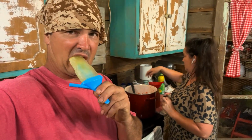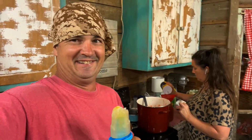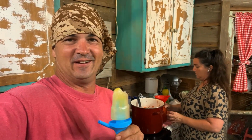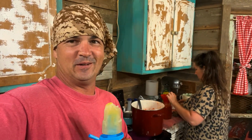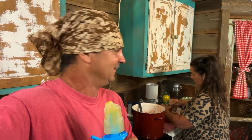So, this is how you can tomatoes. You stand here and eat a popsicle and film her doing it in the background. It's the easiest way, I'm telling you.